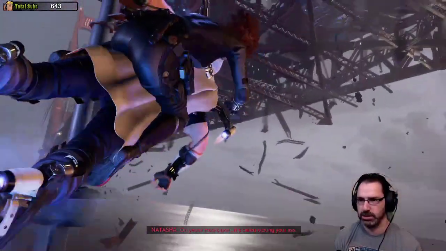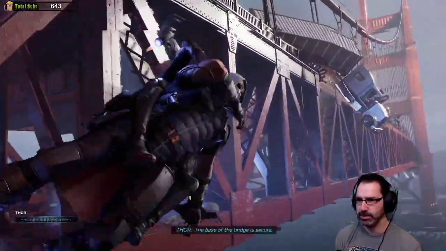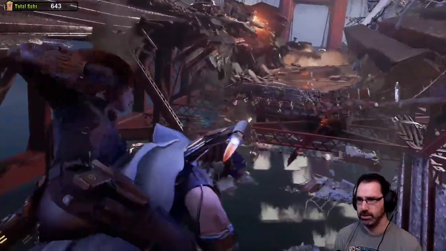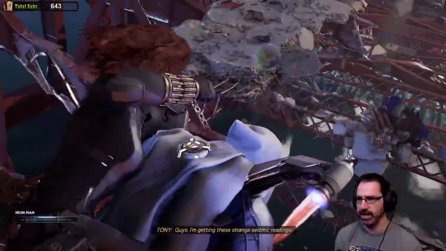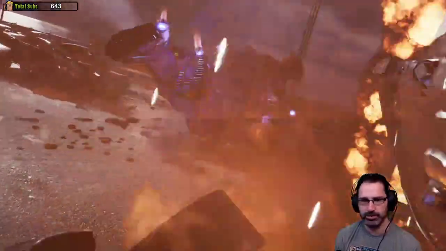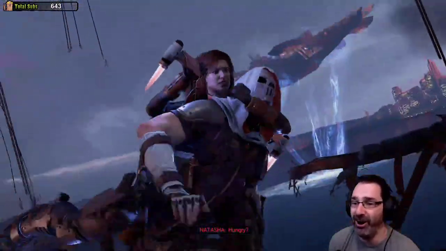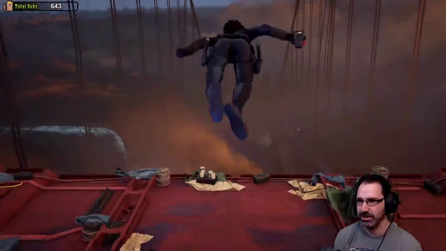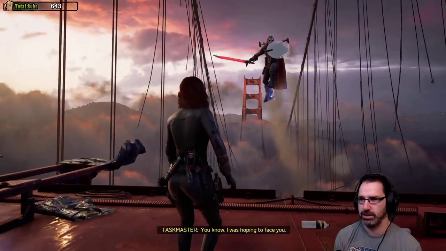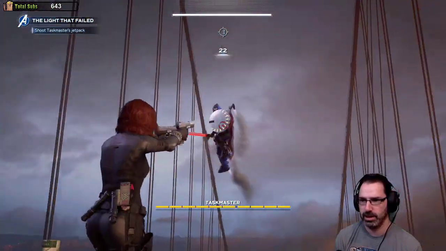Oh, yeah? Here's one. I'm kicking your ass! The base of the bridge is secure. Punch him in the face! I'm getting these strange seismic readings! Tony! Truck! Got it! Oh my god, this is incredible. Hungry? Oh! The face gravel! You know, I was hoping to face you. Funny, I've never given you a second thought. Come and get it!